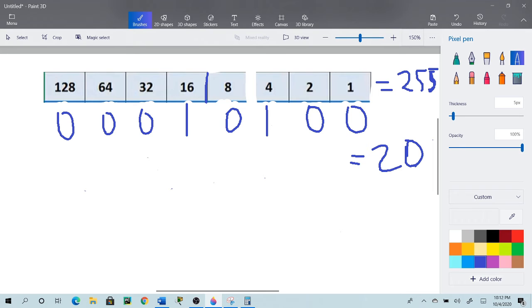So this is how you play around with the logic. If you have any questions, guys, any number, anything you're thinking about, it will take you very little time to use this logic to work it out. There is no point in you going ahead and memorizing this. So this is all how it works out. Now we have 20 as a binary number, and this is what we get.